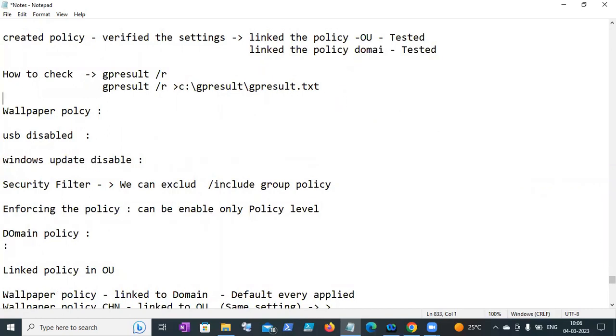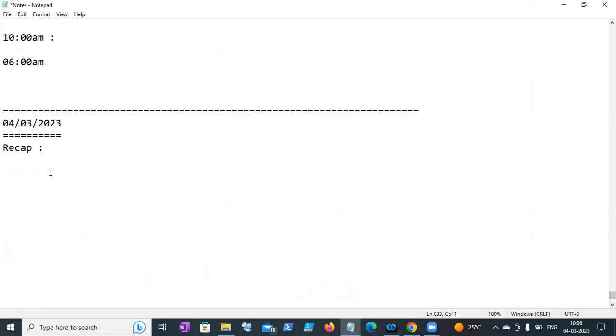So we have begun with the group policy topic. We have discussed a couple of basic things. Basic group policy we have discussed, correct? Any doubt in this? Any question? How to create a group policy and how to configure a group policy, right? This is the most important topic, as I said last week. Basically these are the important ones.